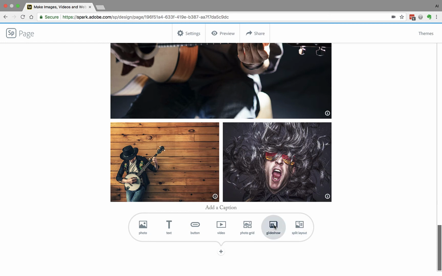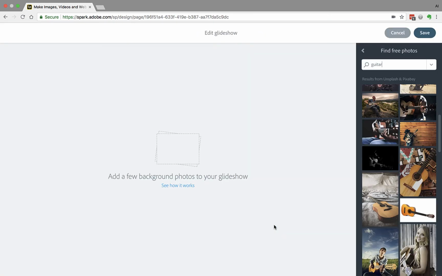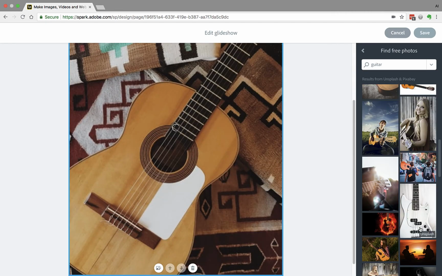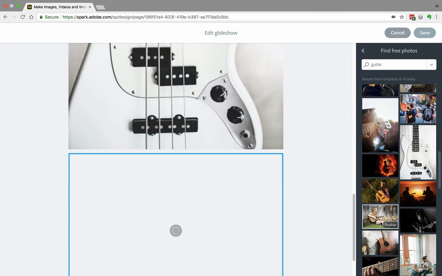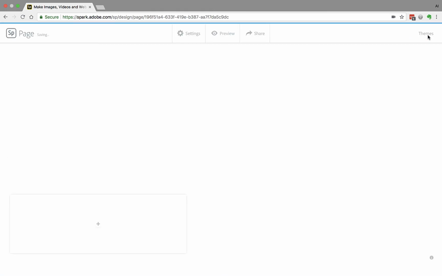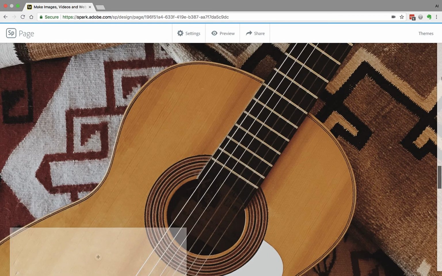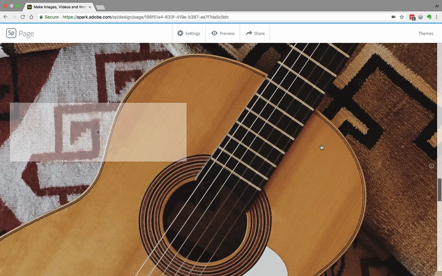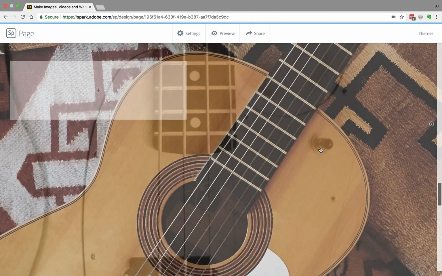Next, let's try Glideshow. This allows for a kind of nested story within the main story. Start by choosing several background images. Then hit Save. Try scrolling through them. Notice how each image fades into the next.